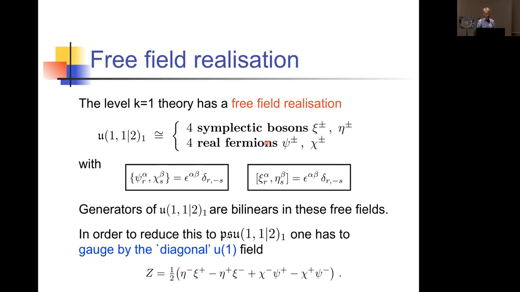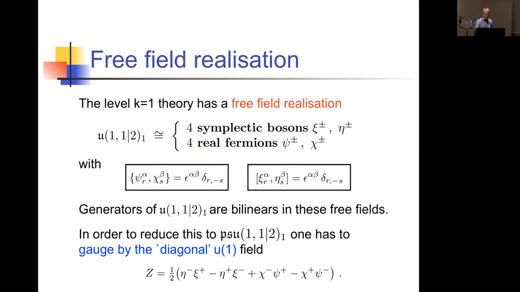Well, we have 4 symplectic bosons. What these are are beta-gamma systems of spin 1/2 fields. So xi and eta, and this is your small exercise in Greek letters, are symplectic boson fields. They both have spin 1/2. And what symplectic boson means is they satisfy a commutation relation that looks as though it wants to be the anti-commutation relation of a fermion. So they behave like spin 1/2 fields, but they satisfy commutation relations rather than anti-commutation relations. So it's like a beta-gamma system that you are probably familiar with from the quantization of the string. And the fermions are just standard fermions. They are just 4 real fermions that satisfy this sort of anti-commutation relation.